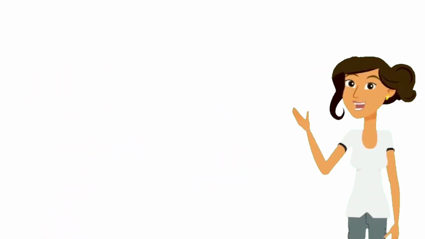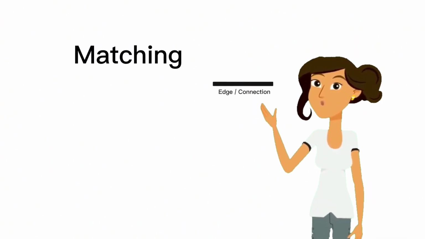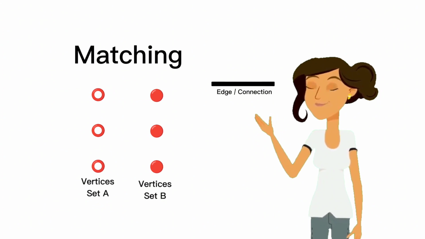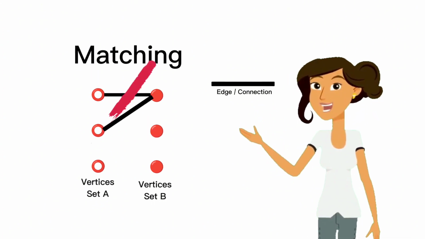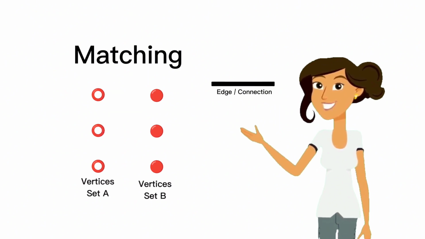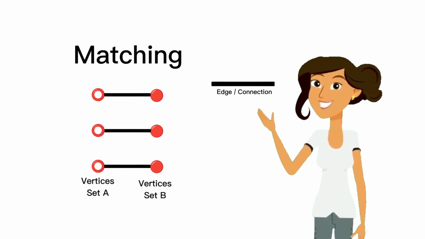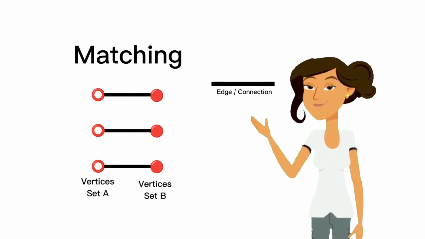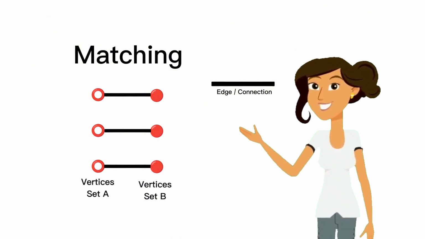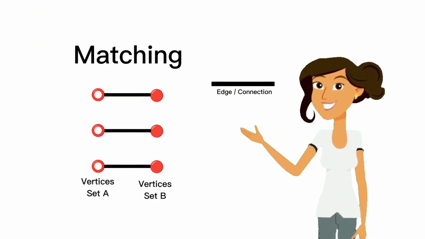Matching. Matching in a bipartite graph means pairing an edge between the two sets of vertices with each other. No two edges share a common endpoint. It's like connecting dots, but each dot or vertex is only connected to one other dot through an edge. This concept is used to successfully match each student to each company while meeting both of their requirements.